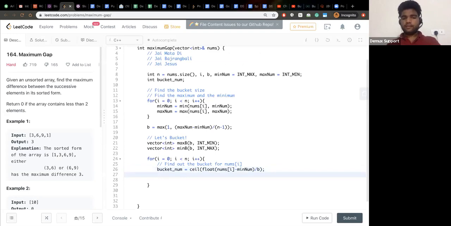So bucket index is bucket number minus 1, correct? So max B of bucket num minus 1 is nothing but max of max B of bucket num minus 1, whatever is there, and num size.